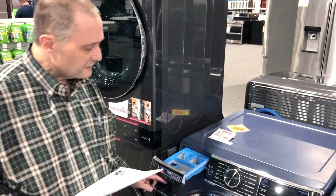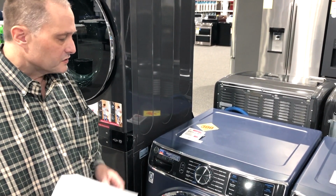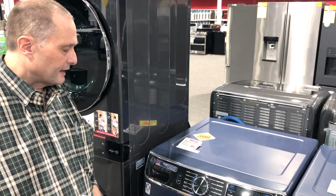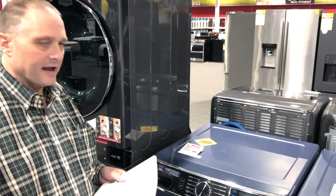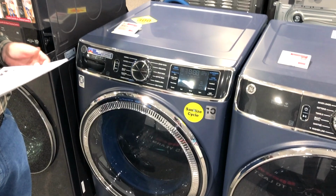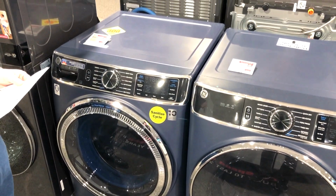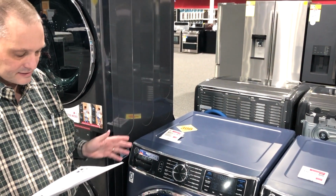It also has a feature that's unusual. It's called one-step wash and dry. So if you have a small load, you could put it in there, turn it on, and it will actually wash it, and then it will dry it because it's allowing the air to circulate through it. That will kind of air dry what you have. So that's nice if you're in a hurry and you want to just get one load done instead of doing everything. Okay, it also has a great balancing system.